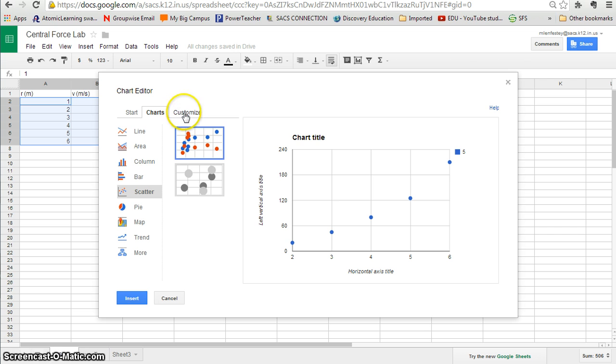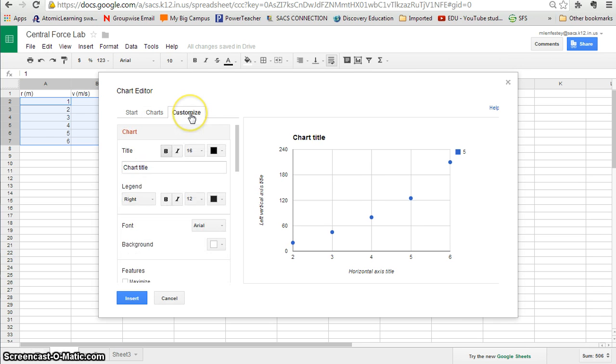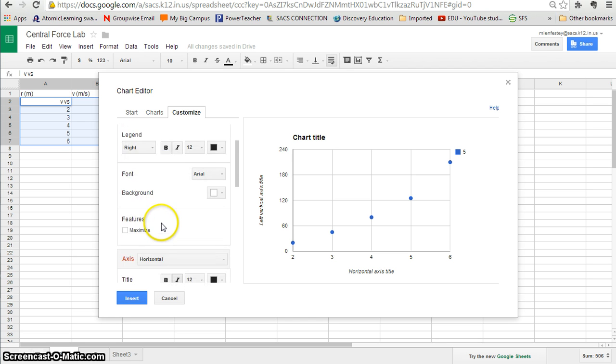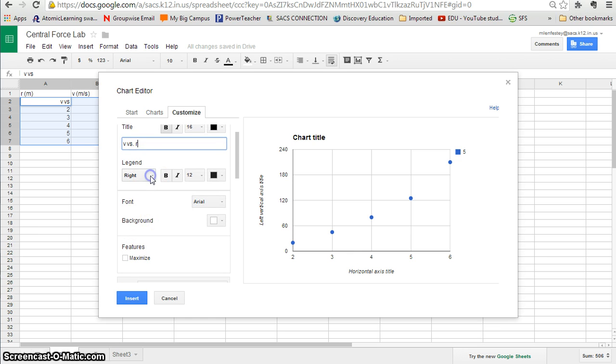And now I'm going to go ahead and put in a title by clicking on Customize. And this was V versus R. And I don't really want that legend, so I'm going to say none.